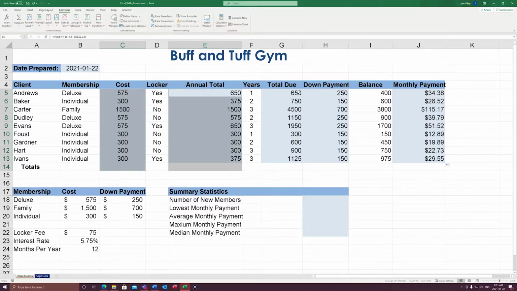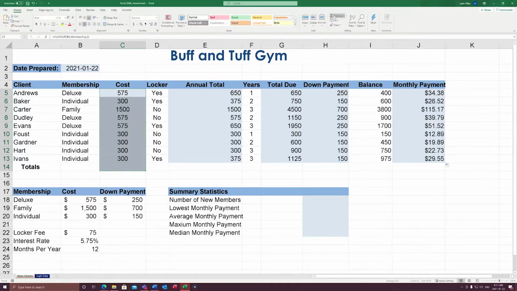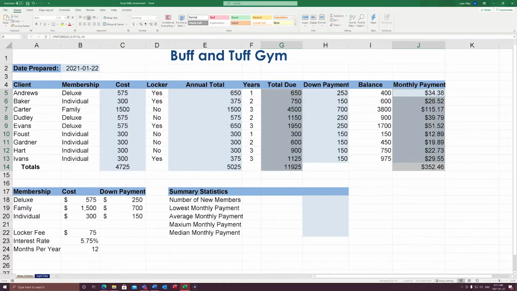By far the easiest way. Is this going to let me do multiple selections? No, it's not. I'm going to have to do these one at a time, aren't I? So if I select everything that's in a column plus a blank row at the very end where I want the totals to go, in the Home tab, I can just use the AutoSum to populate those totals for me. I don't think it will allow you to do multiple selections, or at least it didn't used to. If I select this one, including a blank row from column G, and I select this one from J, I'm going to skip the down payment and the balance for a second, and try to AutoSum. No, it did work. Okay, I could have done them all at once.